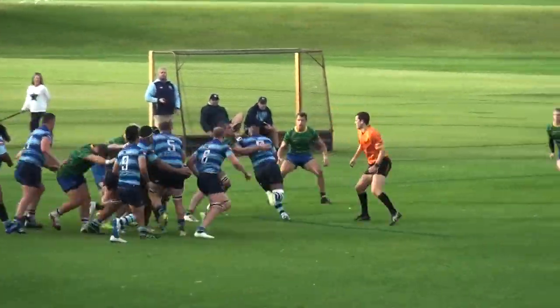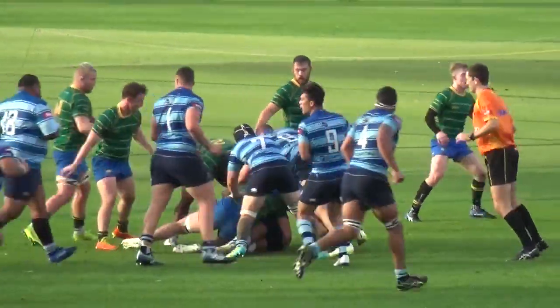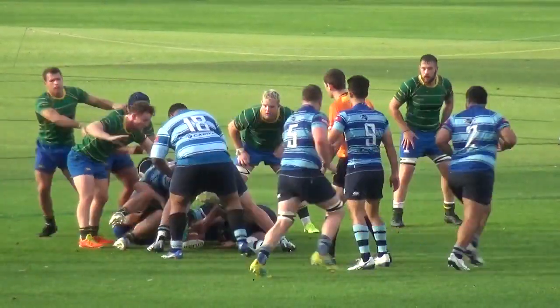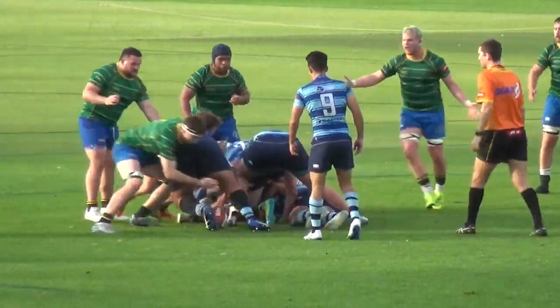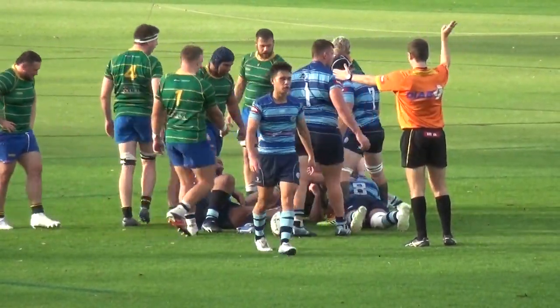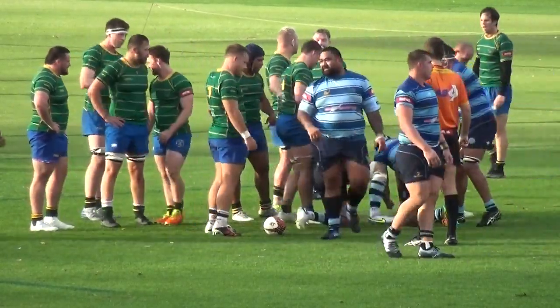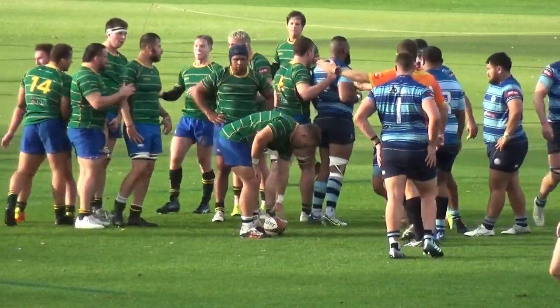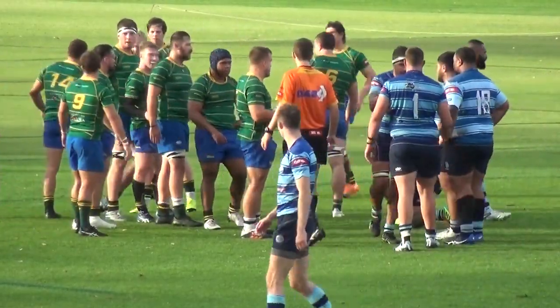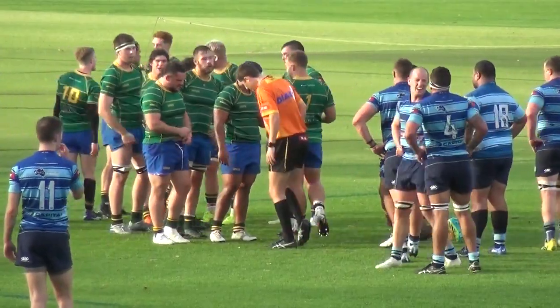Tobias Hoskins dishes it off the top. Swaulu around the corner, gets held up in the contest and driven backwards. He's fallen on the wrong side, eventually places the ball back. Kaiser really just goes underneath, lost forward. Probably panicked a bit there. There's a great tackle by UWA, get him on the wrong side but then smartly roll out. Really good defensive pressure there, scrum down UWA.